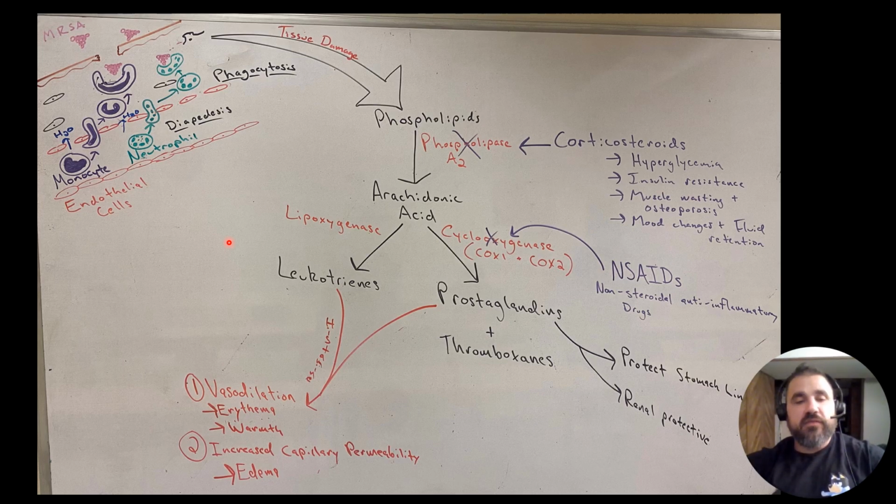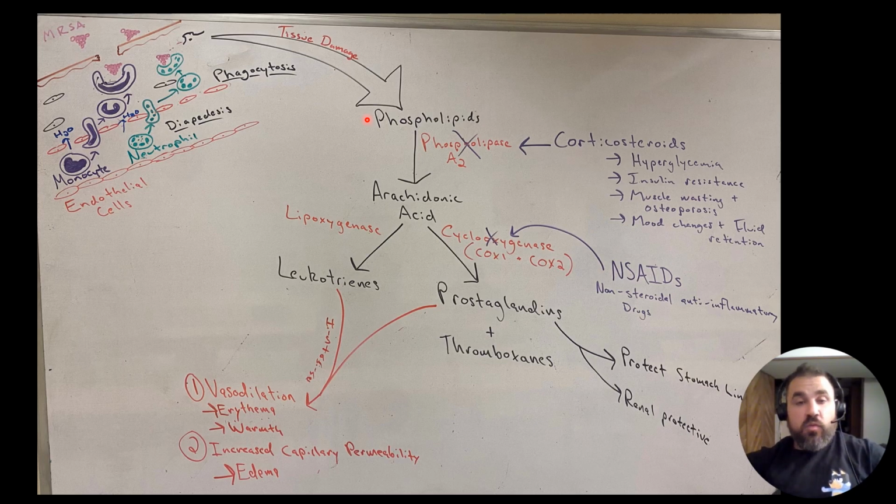Okay, let's give this scenario. We have MRSA, methicillin-resistant Staphylococcus aureus bacteria, definitely not to scale, and it breaches through your skin. You had a post-op infection, it got through your surgical incision, and now it's in your tissues and damaging cells. So what's going to happen? When there's tissue damage, a couple of things happen. First, tissue damage releases phospholipids from the cell membranes. We know the cell membrane is a phospholipid bilayer.